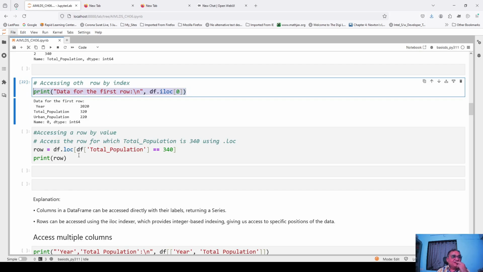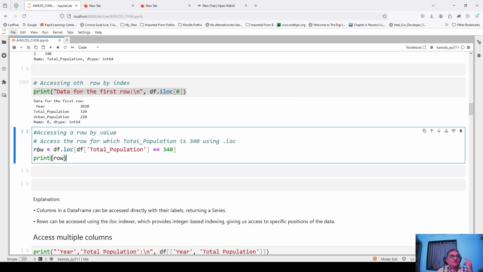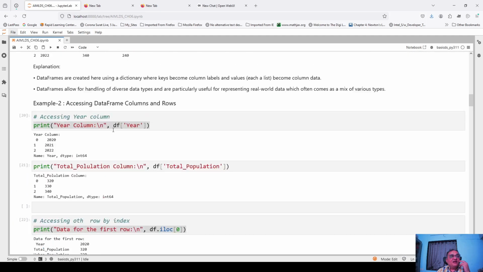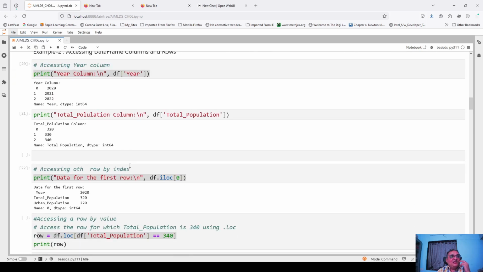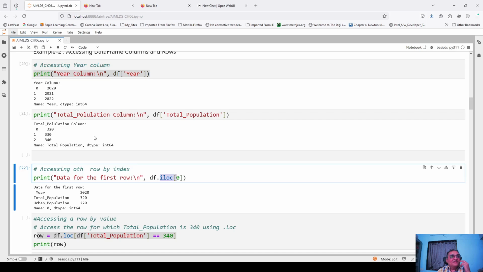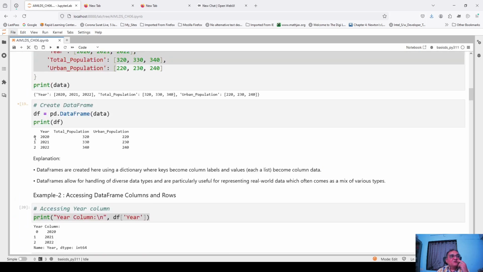Then one more thing is that this row, now here I am finding a particular row by specifying its index. That's why the function's name is iloc, index location. Okay. But if I want to find a row by some value, for example, find a row where year is equal to 2021, or find a row where total population is equal to 340.